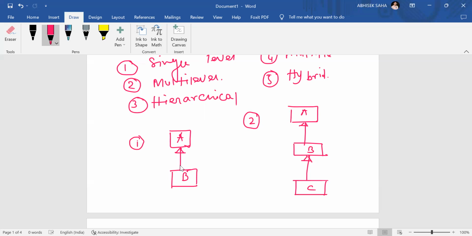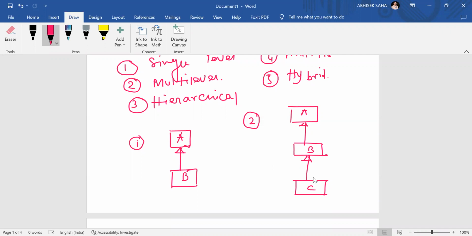The direction of the arrow is always from child to parent, not from parent to child. So this is the second type of inheritance, multi-level, where class B is derived from class A and class C is derived from class B.